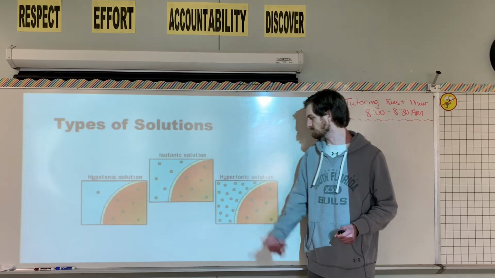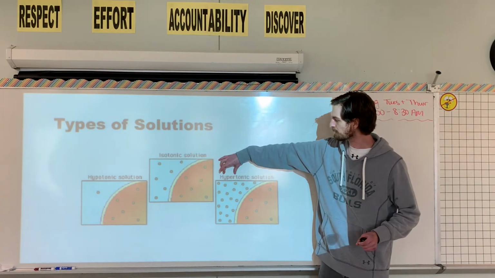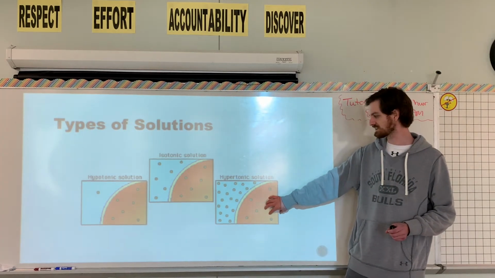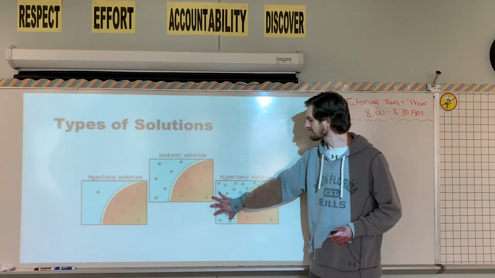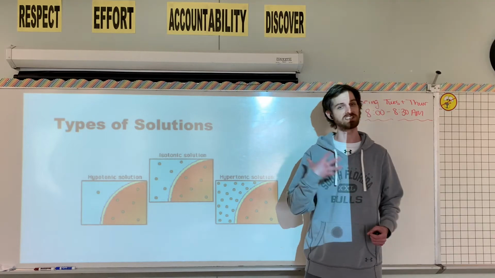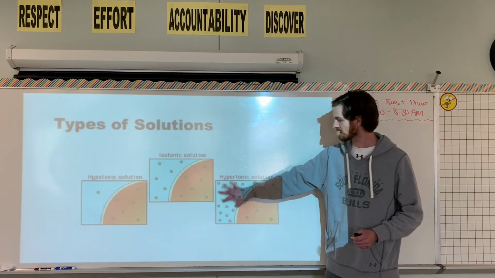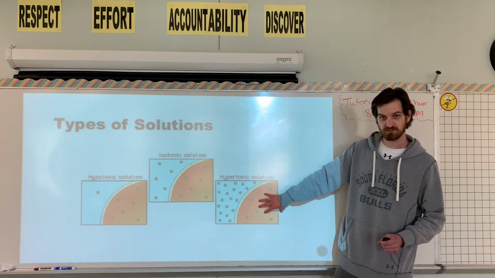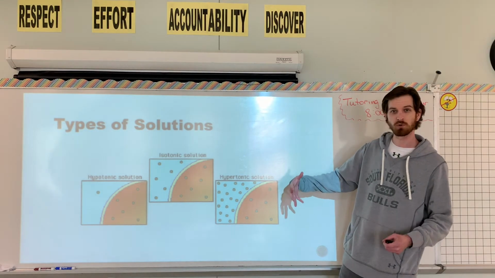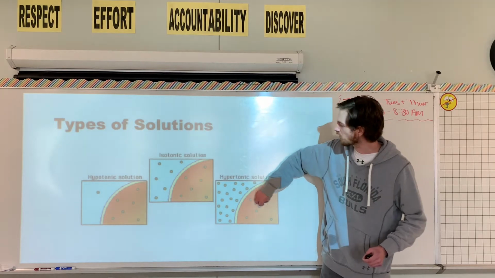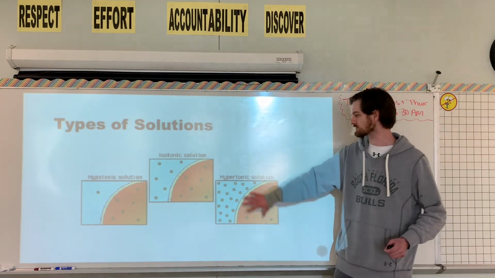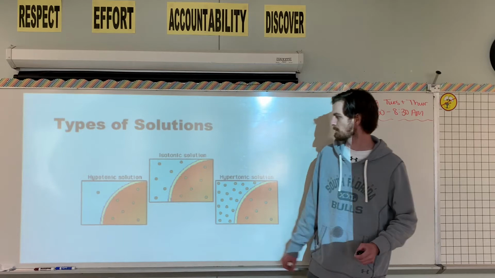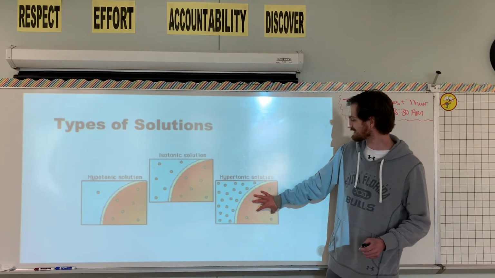Let's take the opposite end of the spectrum and look at hyper before we go iso. All right, hyper means above. So if you look out here, there's a bunch of dots on the outside. There's actually 20 compared to the 6 on the inside of the cell. So if I have 20 dots in here, and we're going to pretend that the dots represent a percentage, it's easier to model this way. So I have 20% of stuff dissolved in water out here. That means 80% that remains is water. 6% of dots inside, that means 94% is water. So where is there more water? There's more water inside the cell than outside. So this is going to cause water to leak out of the cell, to move towards where there's less water, because there's more stuff over here, okay? So in this one, water will move into the cell, because there's more water outside than inside. In this one, there's more water inside the cell, so it moves out.